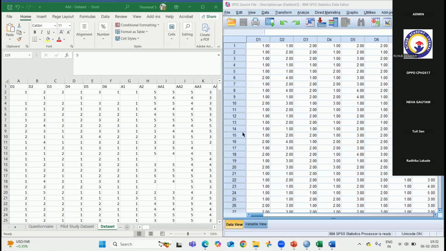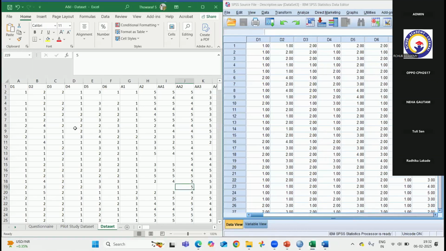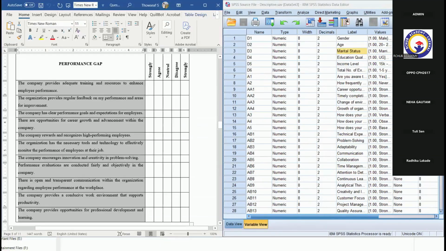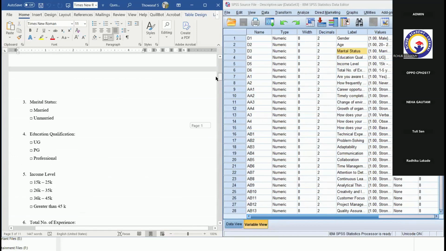So actually, for the questionnaire we have seen, I have already collected the data set. So you know what is in the data set? We have gender, we have age, marital status, education qualification.